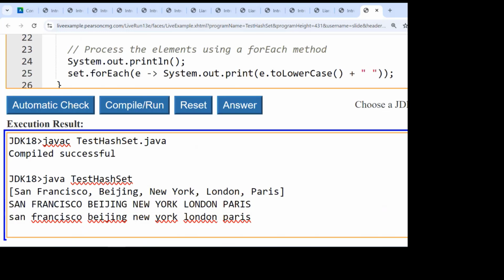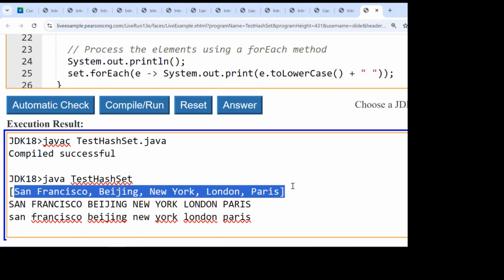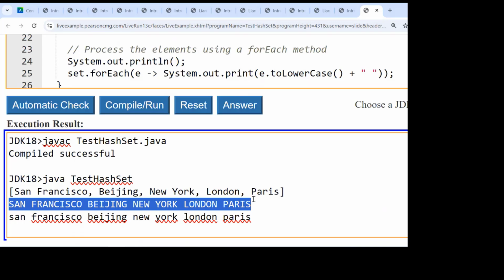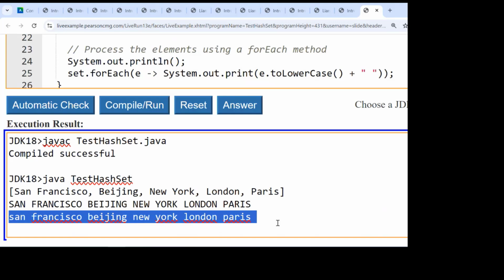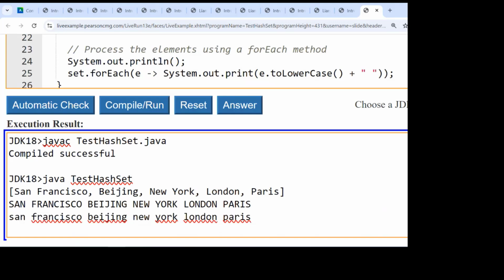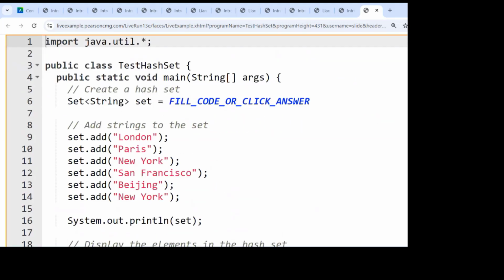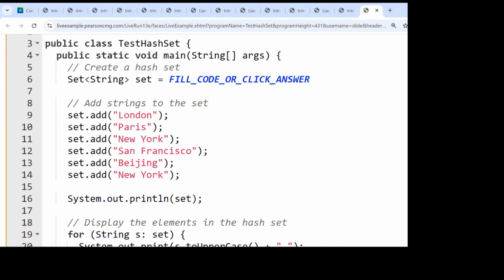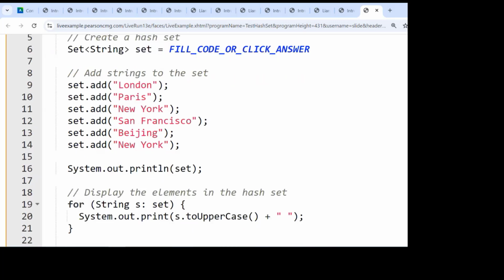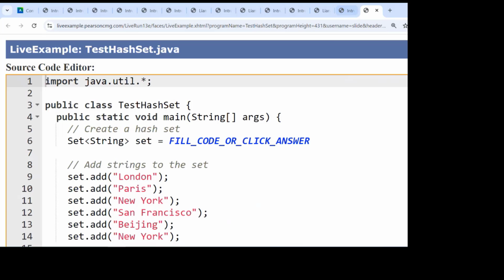Our original set was this. New York is not repeated when we converted into uppercase and when we converted into lowercase. So again, it is very similar to ArrayList with only these two additional attributes.